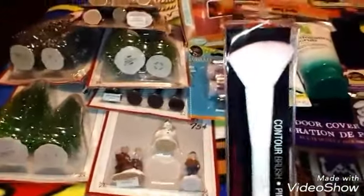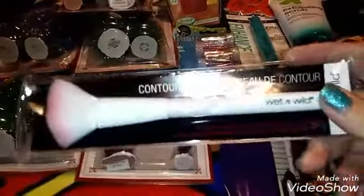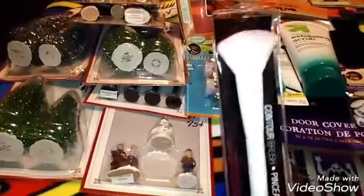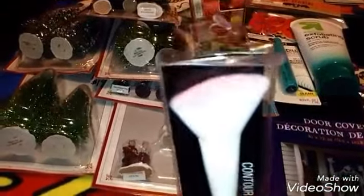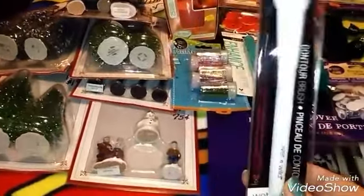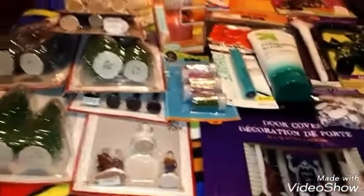And then I got a makeup brush and I thought these are so cute — it's Wet and Wild. I've seen a lot of girls haul these and I wanted one. My Dollar Tree never seems to get stuff until way later sometimes, so I finally found one and I picked it up. I was so happy that I found that.